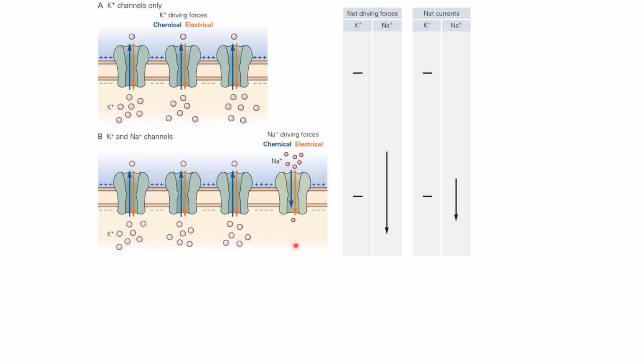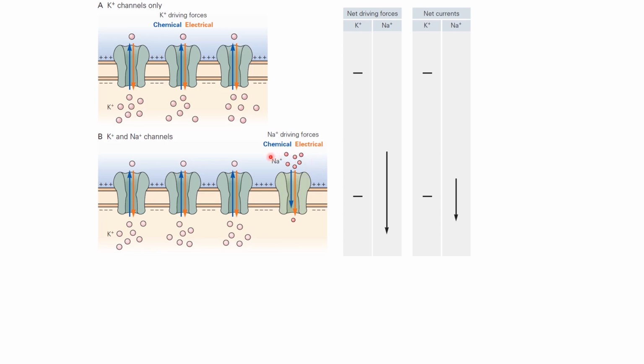Now in this state, when the membrane potential was -75 millivolts, let's say a few sodium channels are opened. So this is a sodium channel, and sodium ions, as we know, are more abundant outside. And so the chemical gradient or the concentration gradient will be in the direction of outside to inside, because there is higher concentration outside and lower concentration inside. So this blue arrow is pointing inwards. And the electrical gradient is also in the same direction, because inside is negative, -75 millivolts. So these positively charged sodium ions will be trying to move from outside to inside.